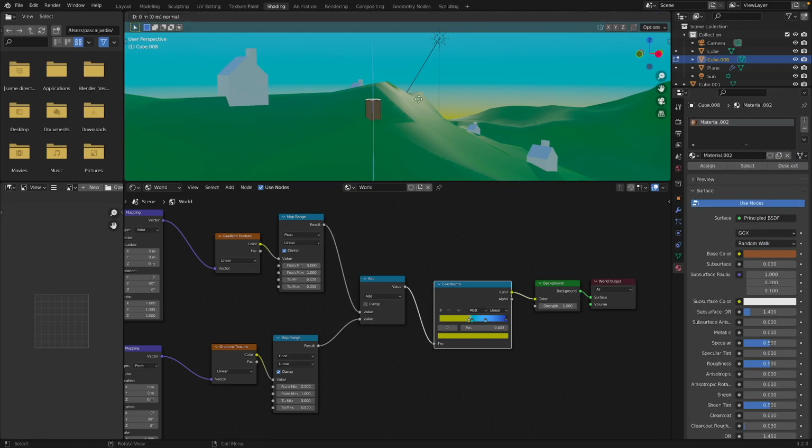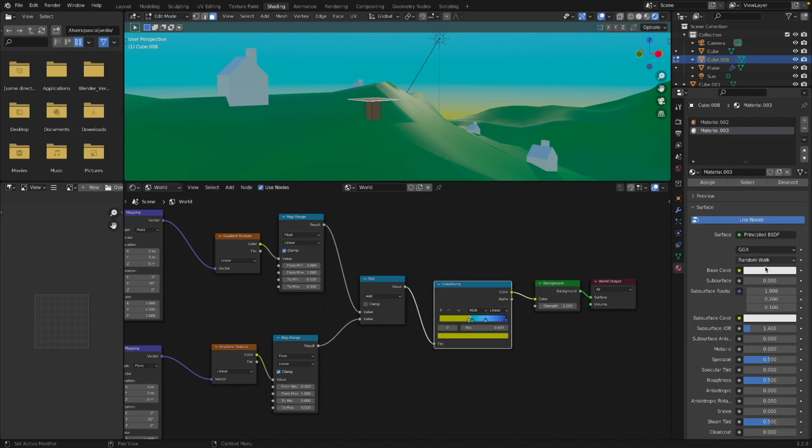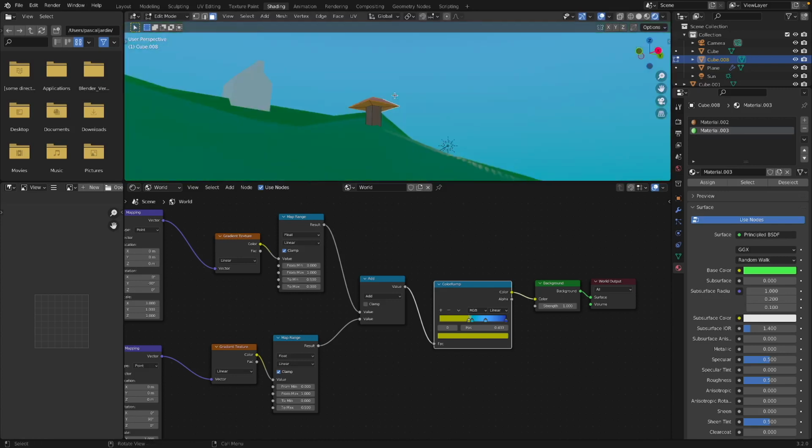Now we're going to do E, click S, scale it out. Now we're going to create a new material. Click on the plus symbol, click on new, and let's give this a nice green, assign. Now E, GZ, S. Just Alt click this in order to select that portion, and we're going to assign it that green.